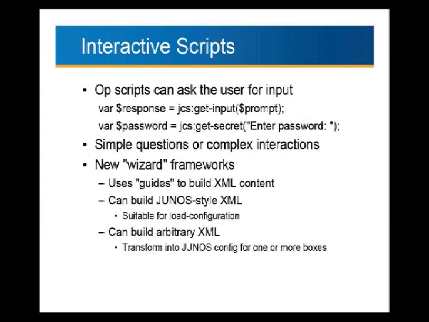So I can make a tunnel script that asks you for the remote peer, goes to the remote peer, pulls back a list of the available tunneling interfaces, tells you the number of tunnels currently configured, how much bandwidth is being consumed by those tunnels, and helps guide you through making the proper decision. It can then deploy configuration on both ends of the device and then test to make sure the tunnel's up and working.